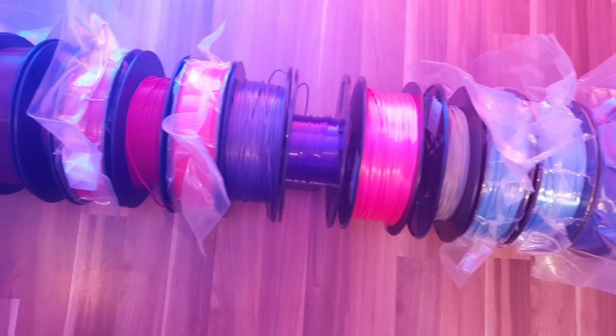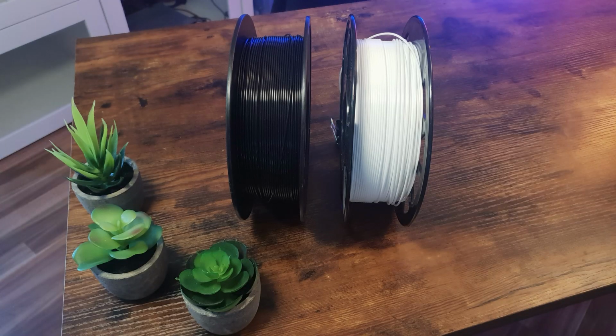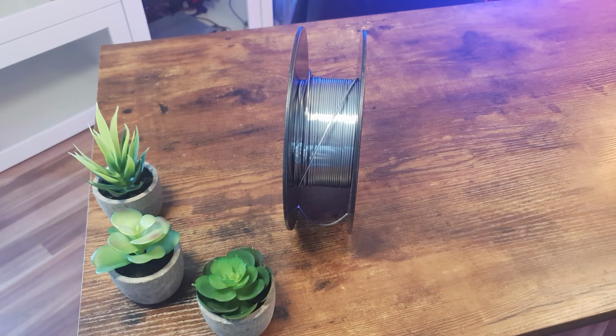I also give you a tip regarding color. White and black are actually the most popular filament colors and have a small advantage. They make the print look a little nicer than it might actually be. If you like to calibrate, put a gray filament in the shopping cart, because due to the incidence of light and reflection, you can see very well where your printer and its configuration are still weak. Therefore, I recommend you throw a gray or light gray color into the shopping cart.